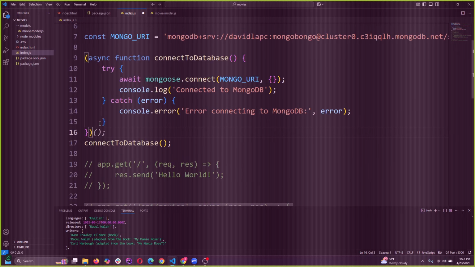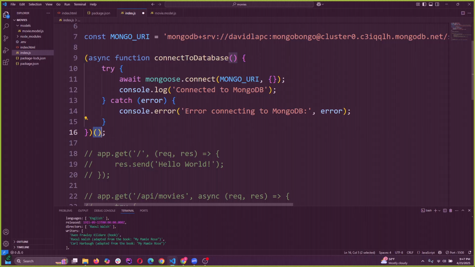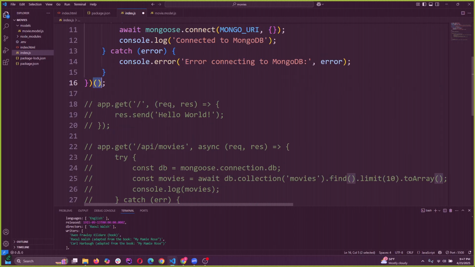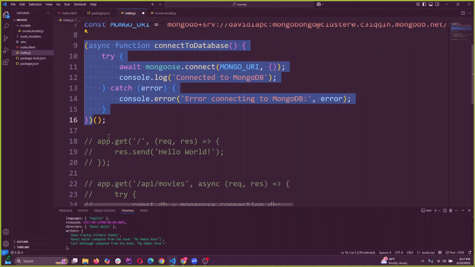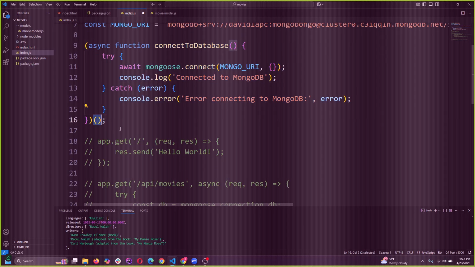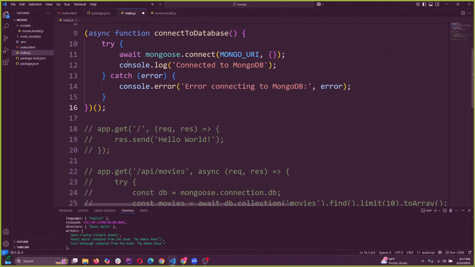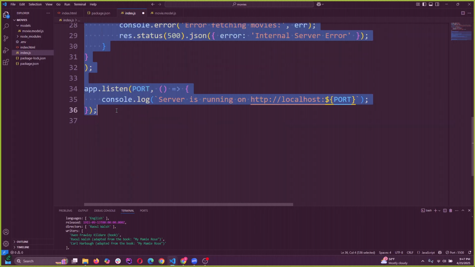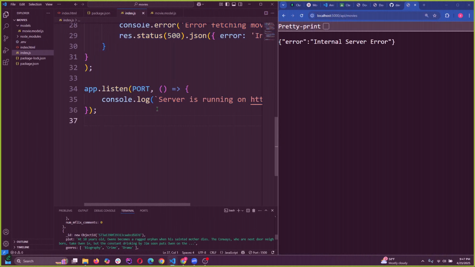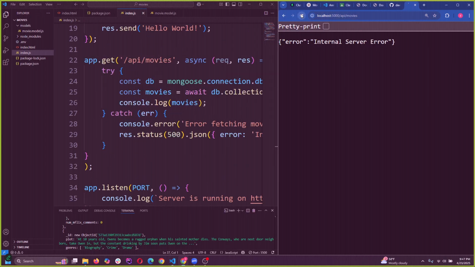Oh, you know what? I probably forgot something. That's what I forgot. When you're doing an iffy, an immediately invoked function call, you also have to add two parentheses, opening and closing, to actually call it. Since I wasn't doing that, it was never connecting to MongoDB. That's why I was never seeing this or this. I was trying to connect to the database and retrieve stuff from there, but I hadn't actually connected.